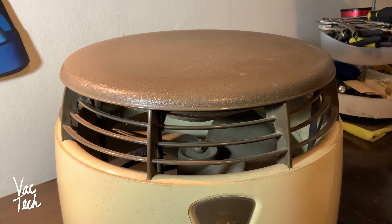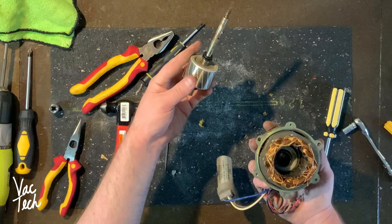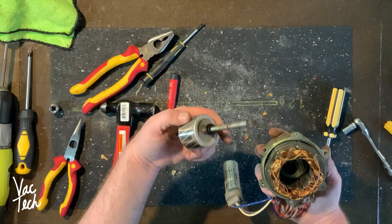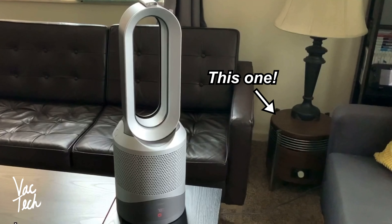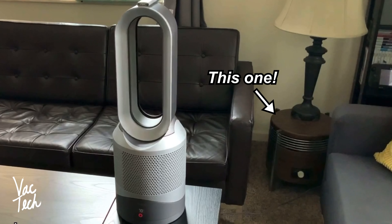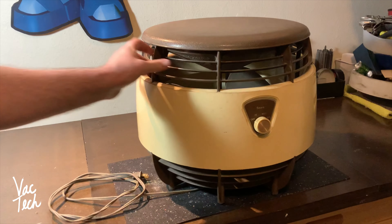This style fan is great to have near a central air vent - it'll really help move air around the room as a whole room circulator. It's sad they don't make them anymore but I just found this one. I'm going to tear it apart, service it, and film that so if you ever come across one or want to fix a fan in general, I'll cover the basics. I've only worked on one other Hasek fan in my life so it'll be a learning experience too.